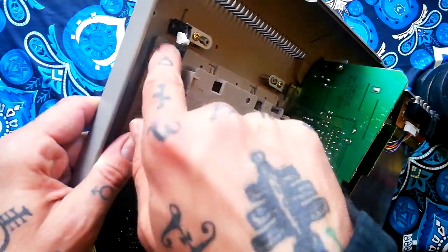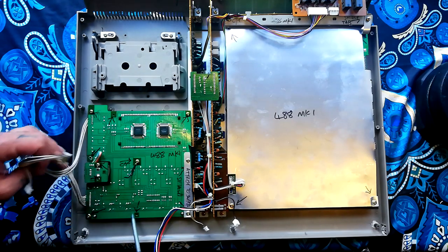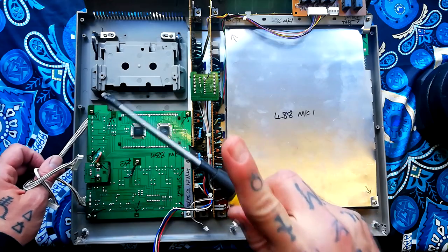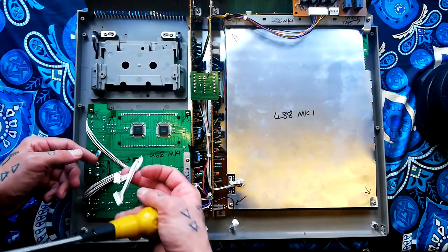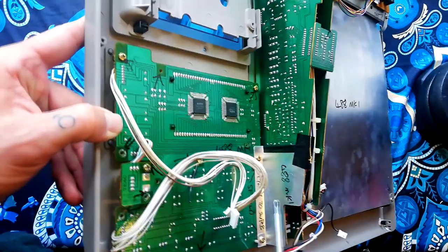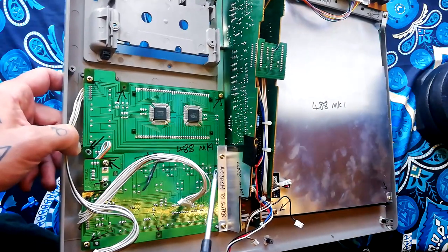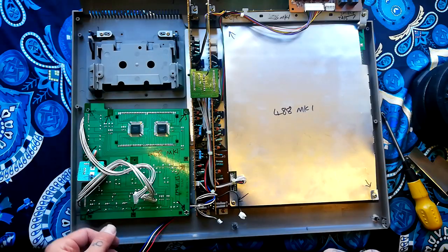Let's begin by taking off the pitch control and the transport buttons. I haven't put all the screws back in — there are seven visible plus another four, which adds up to eleven. One of them has a cable tie, so I've written 'C/T' to remind myself at reassembly that it needs to be there to stop cables getting in the way. It's good practice to write notes on parts — I've marked which machine a piece of shielding is from, with arrows pointing where the shielding goes, and noted it attaches to the switch PCB.